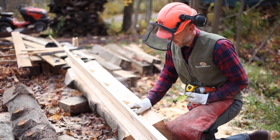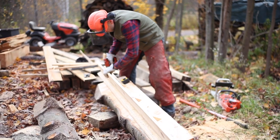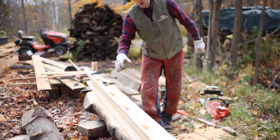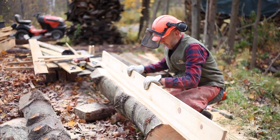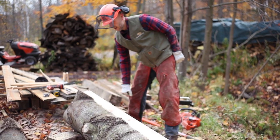Three and a half inches. One more roll. Now we're going to take off our last slab here.